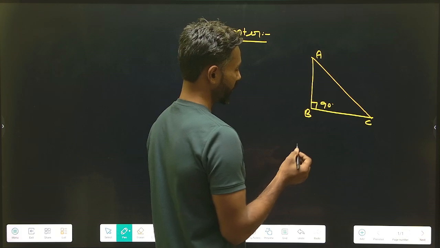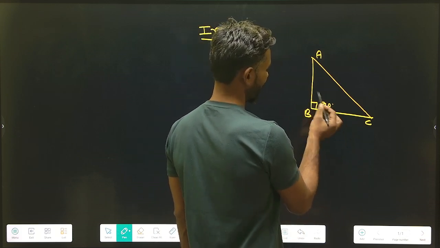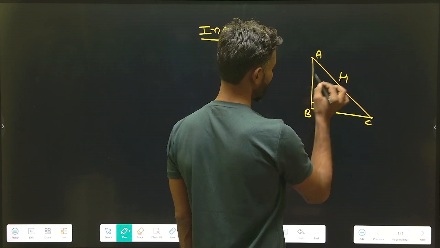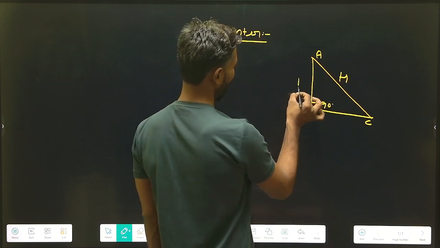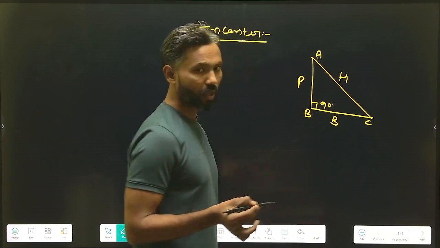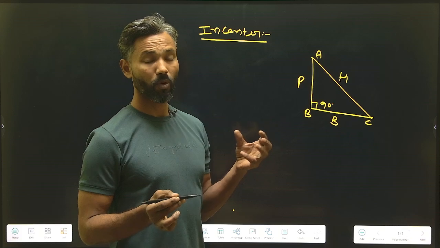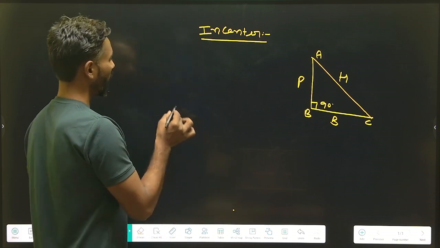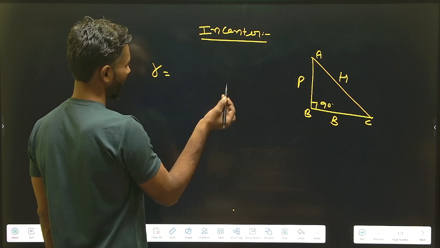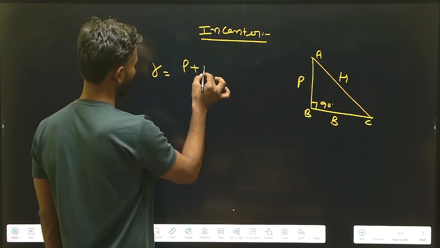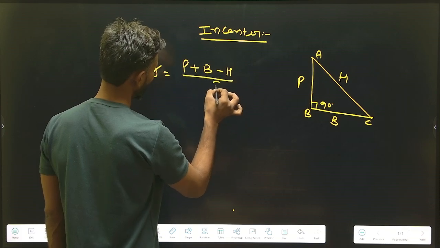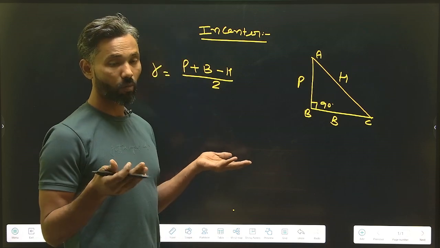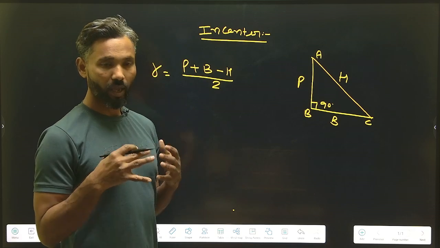Understand that? This angle is 90 degree and it is the largest angle, and you very well know that the side opposite to the 90 degree angle is known as the hypotenuse. So this is the hypotenuse, this will be the perpendicular and this will be the base of the triangle. Suppose the lengths of all these three sides are provided and you have to calculate the length of the Inradius. In that case this formula can help you. So Inradius will be equal to perpendicular plus base minus hypotenuse divided by 2. This is the basic formula, and if you want the proof of how this formula is derived, I can tell you the proof also.